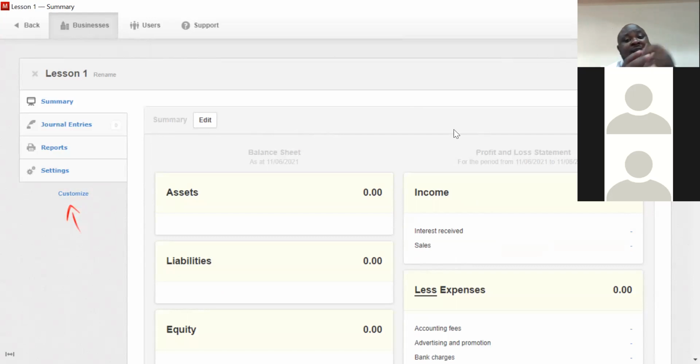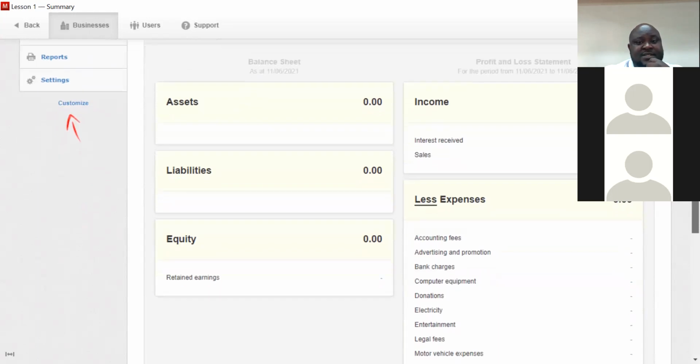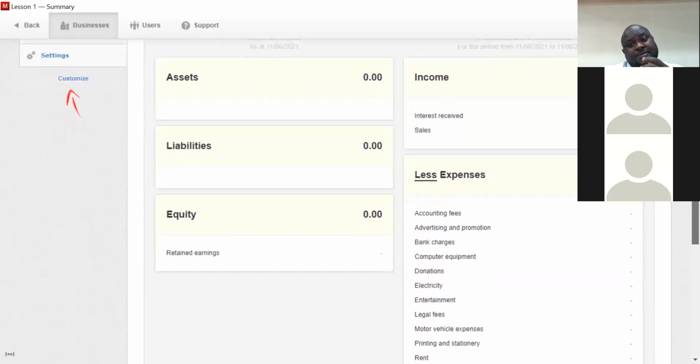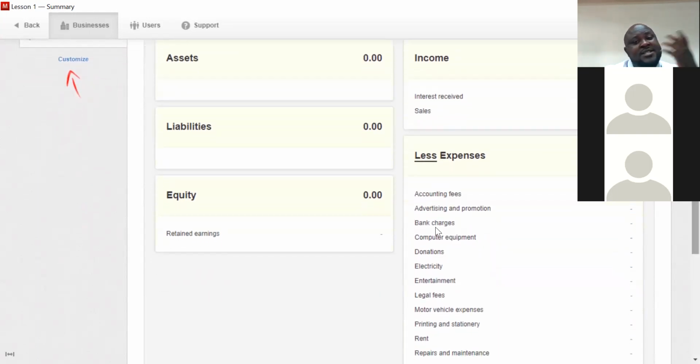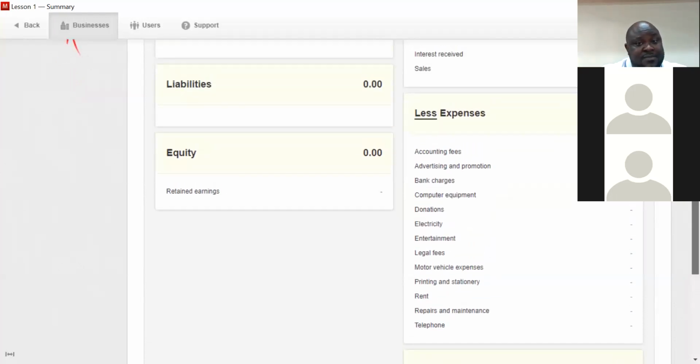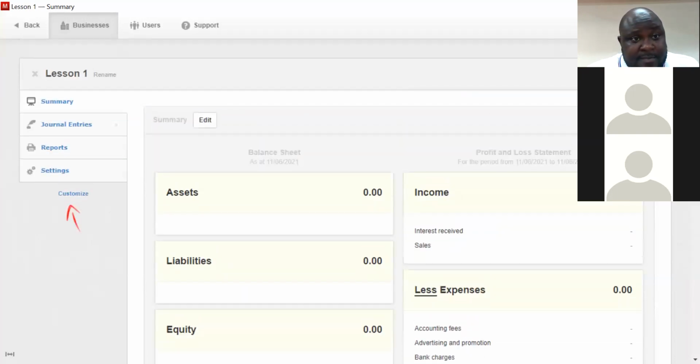And the software feels that obviously we might need to use them. A typical example, accounting fees, advertising and promotion is another one. Bank charges. Once a business deposits its money into a bank account, definitely there's going to be bank charges. So in our free time, we can go through them. These are just default ones that we can use as when they need be. But then we would also be creating what we also want to use. So that's the point for now.